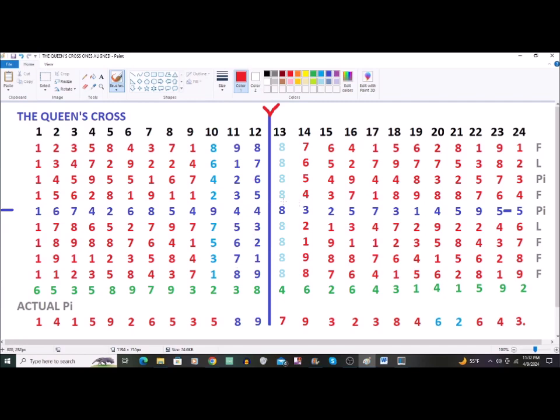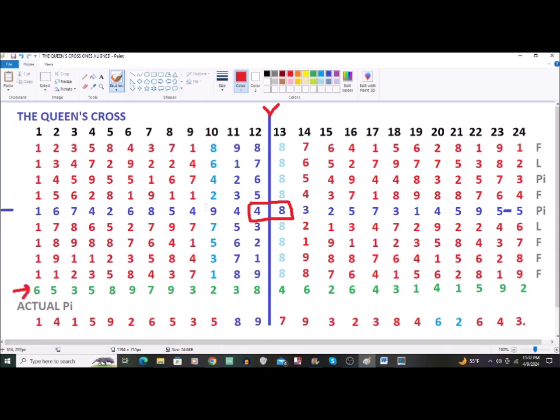But what is interesting is the center number here now. We have the eclipse date in the center of this alignment, which I thought was really interesting. The other thing that I did is this green row of pi. I'll show you what I did with this before we move on.